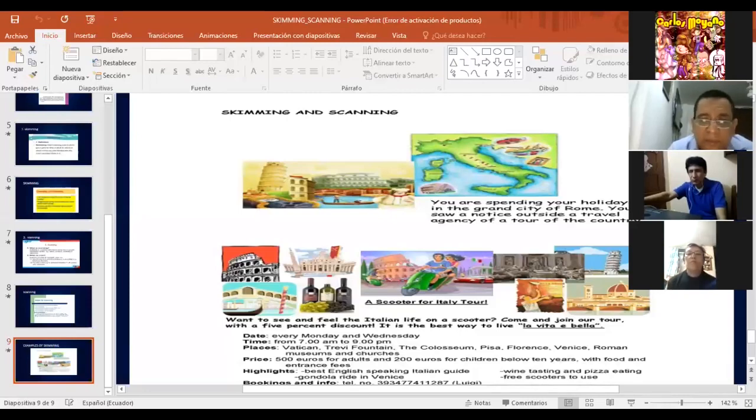As you can see, some of the pictures concern specific topics. Others are not so specific, but they have some things in common. For the information that you read under the pictures, for example, if I want to know how much is the cost, how much is the ticket, I can go fast and scan for the price. And this is the information. My eyes are moving from up to down, all right?